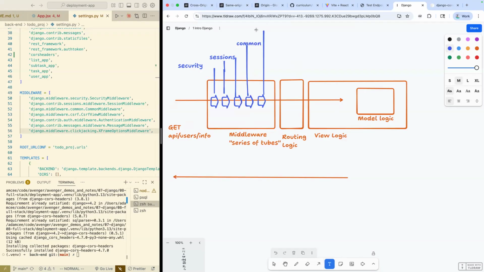And then we have, what is it, CSRF, which I would have to look up. I don't remember off the top of my head. And then we have authentication, right? And by the way, this is how the authentication token, once you pass it on a request, by the time we get here to our view logic, this is why we can have request.user, because every single request has gone through authentication logic. So I just want to pause and check in here and see if folks have questions, and if this concept is clicking and sort of makes sense.